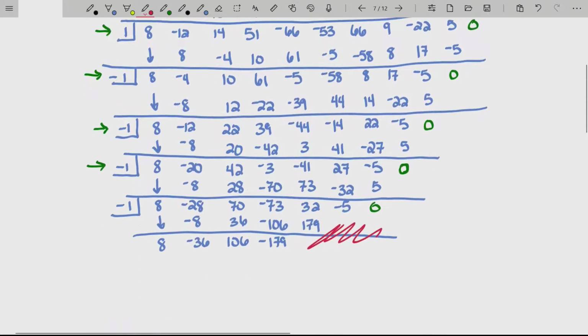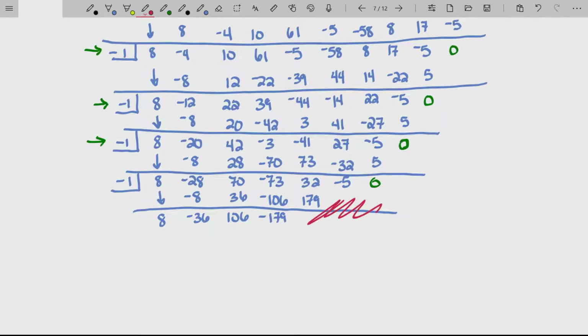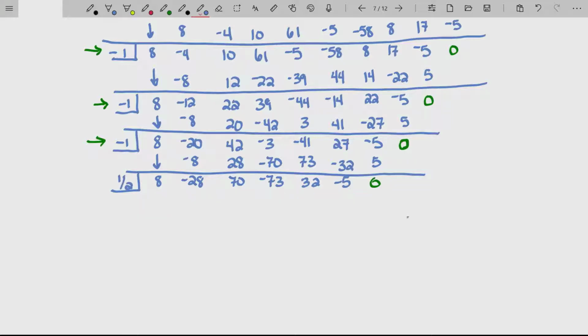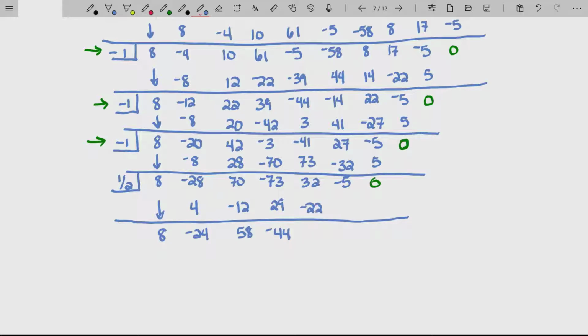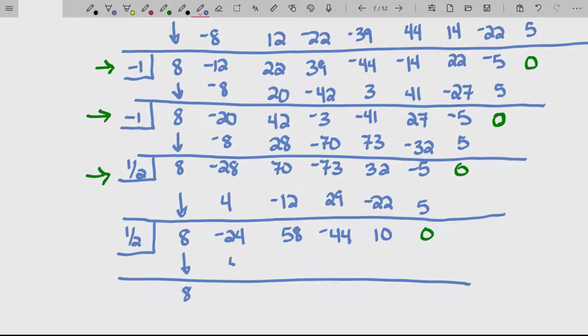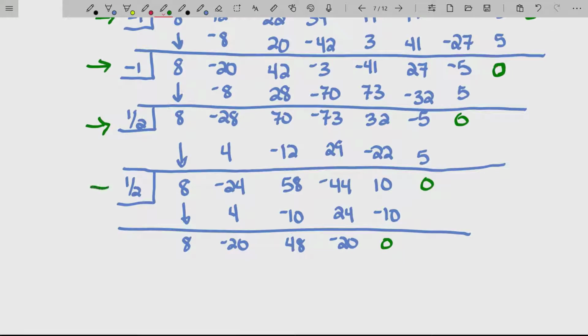Now I'm going to try the plus or minus 1/2. And again, I'm going to do the same thing where I erase this lower list of numbers, and then I'll just use that same space. All right, here we go. Remember, if the fractions get bad, I will stop. And check that out. Not bad. Pretty excited about this one. All right, now we're going to go ahead and do 1/2 again. And lo and behold, we get yet another successful 0.